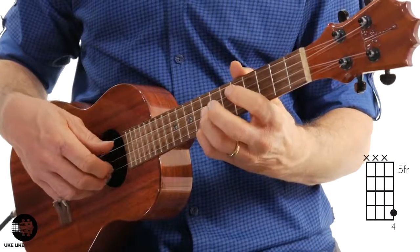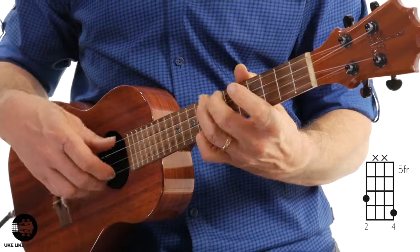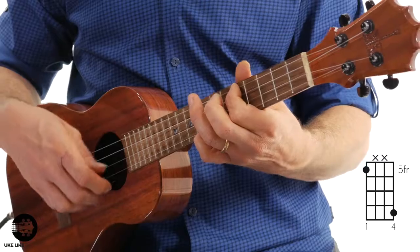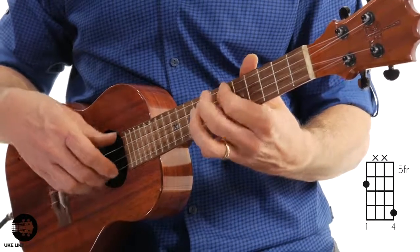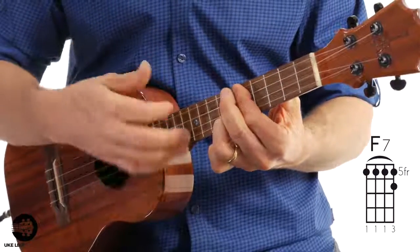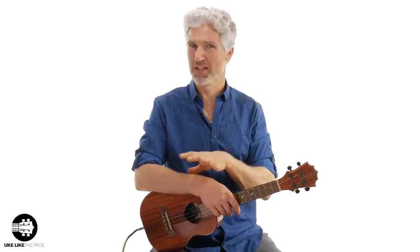Let's go ahead and do the entire thing. We start with a pickup on beat four — one, two, three. As I mentioned, this is something that when people hear it, it's so unlike a Hawaiian style of ukulele. It's really more like that American Mississippi blues — it's just really cool. People are going to dig it.